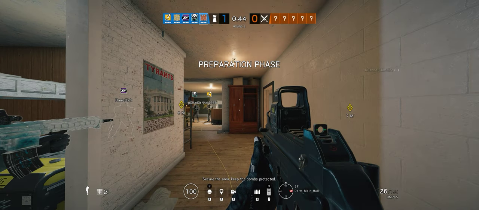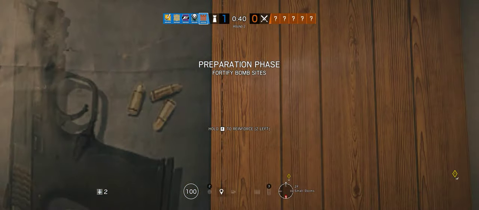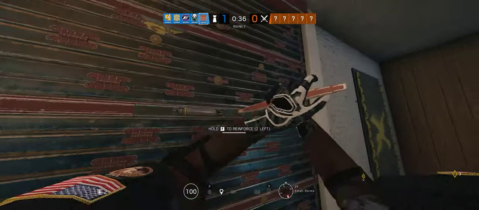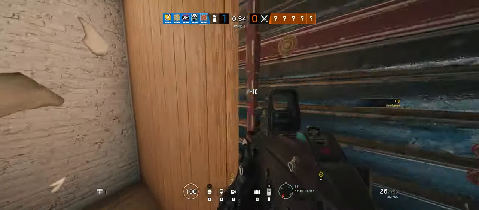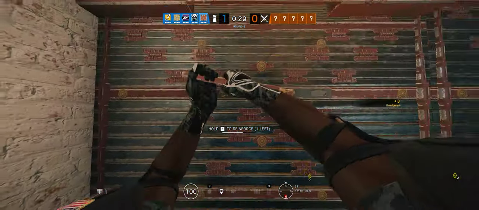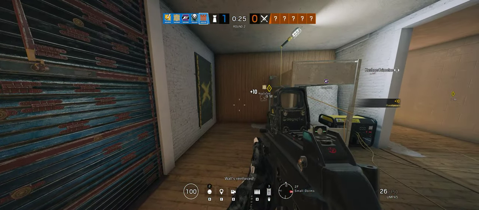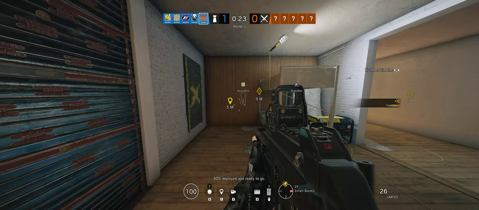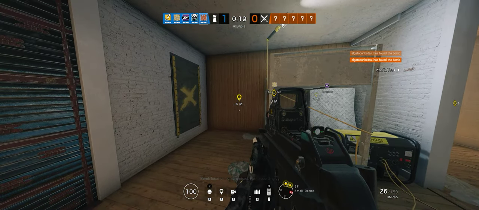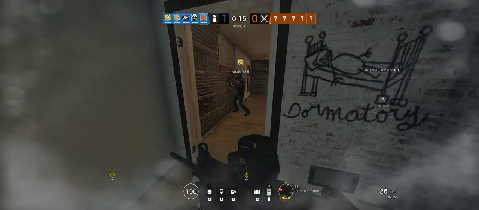Got a weird idea that secure the area. Keep the bombs protected. Walls reinforced. Are we going to open up a rotate here or reinforce it? Bomb location compromised. Plan accordingly. Yeah, open up a rotate right there. Oh yeah, right there, yeah. There you go.